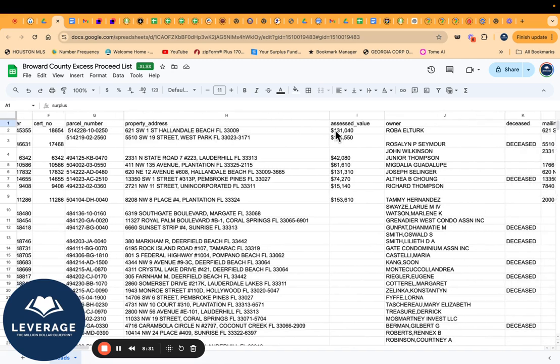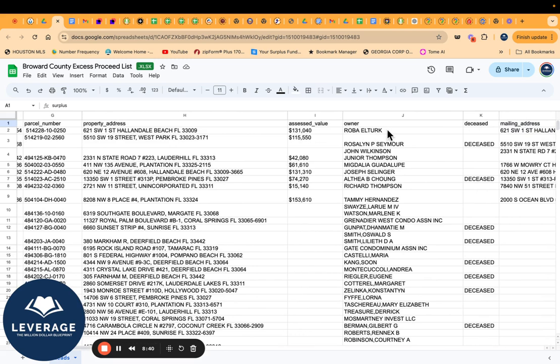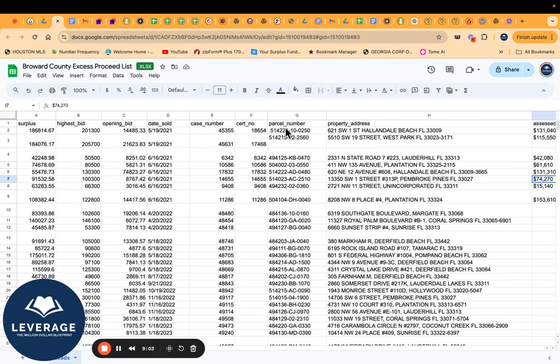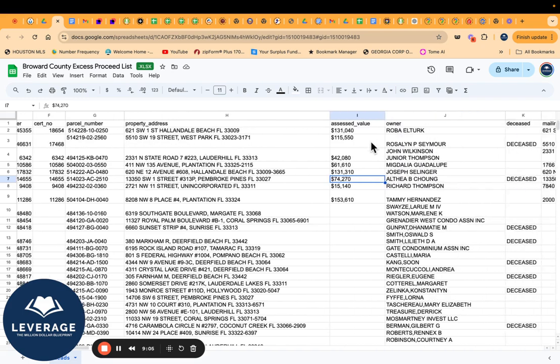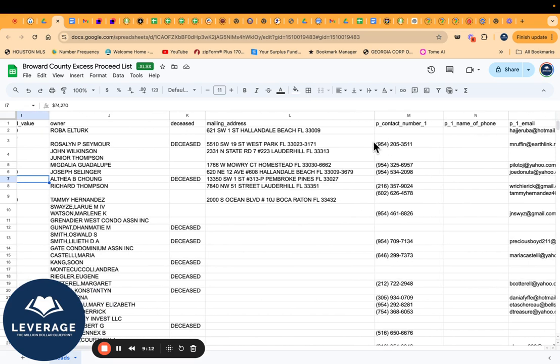So for example, this is an excess proceeds list, and it has the parcel number, it has the property address, and has the owner's name. Now, it looks like I had worked this list. And so what you guys would be discovering is sometimes the lists don't have the owner's name, or it'll have the owner's name and it doesn't have the property address. So depending on what excess proceeds list you get, you have to fill in the blanks based on whatever list is provided by the county. So as you guys can see here, I have the parcel number, the property address, and owner and the mailing address. And as you guys can see, there's contact phone numbers and there's emails.